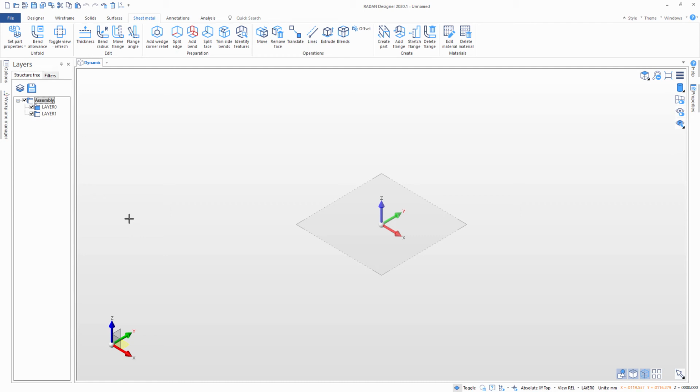The last bit I'm going to show you today is a Create panel. This panel is only available to those with preview license, so it's not officially released. But if you have preview license, you have access to this command and you can use them. I will start from create part.